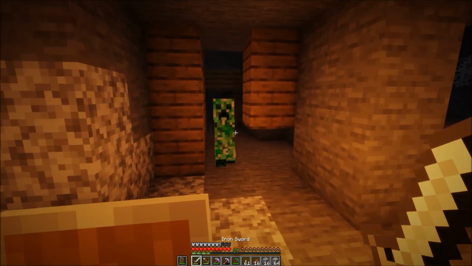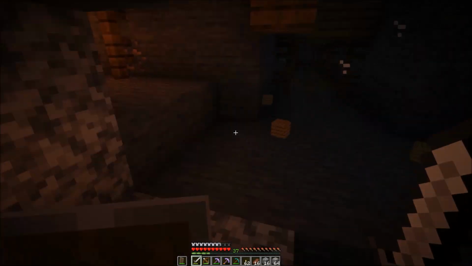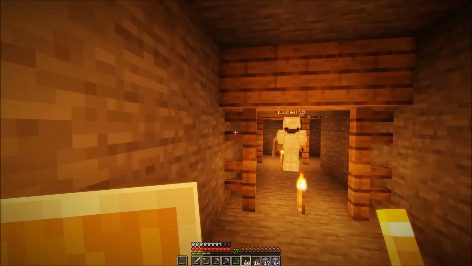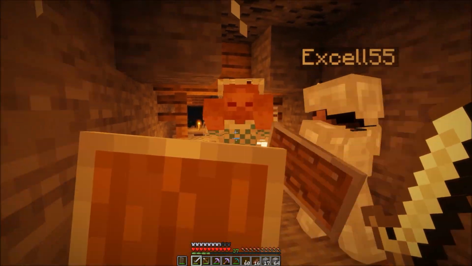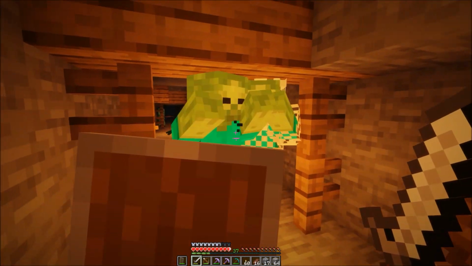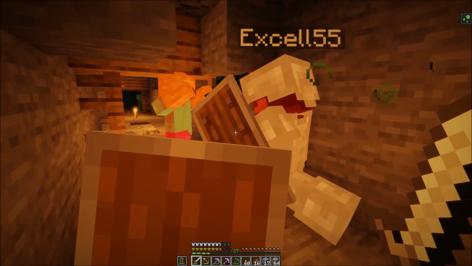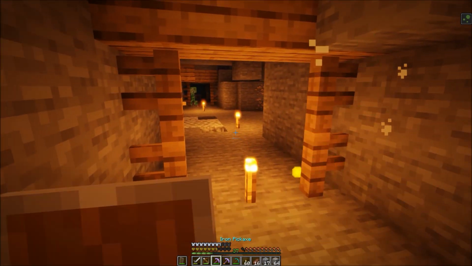Oh, no, it's another one. God, the shield is amazing. That's handy. No damage. Oh. Nope, we've got friends. Oh, poison spider. God, it poisoned me immediately. Don't die. Okay.